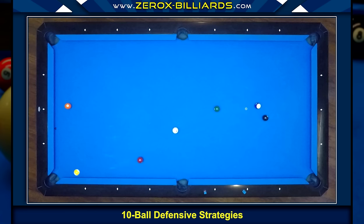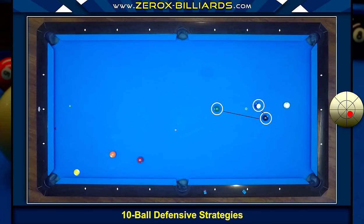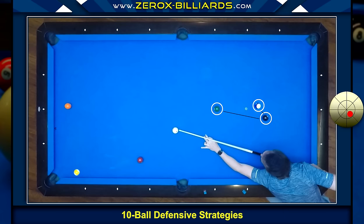Here's another example where we have balls near the rack area that we can use to hide the cue ball. A good option here is to send the cue ball 4 rails landing behind the group of balls in the rack area. The 9 ball acts as a blocker for the corner pocket.